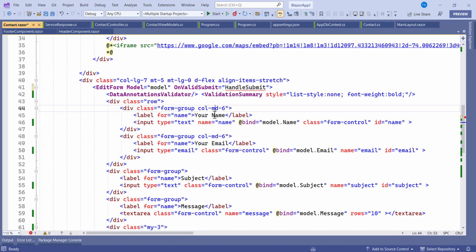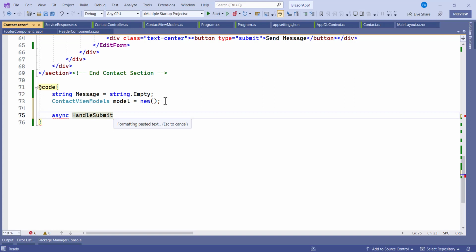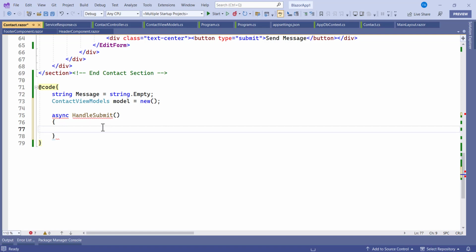And now let's copy this and let's create. So async, and that is submit. Okay, so this is void async, it is returning handle submit.